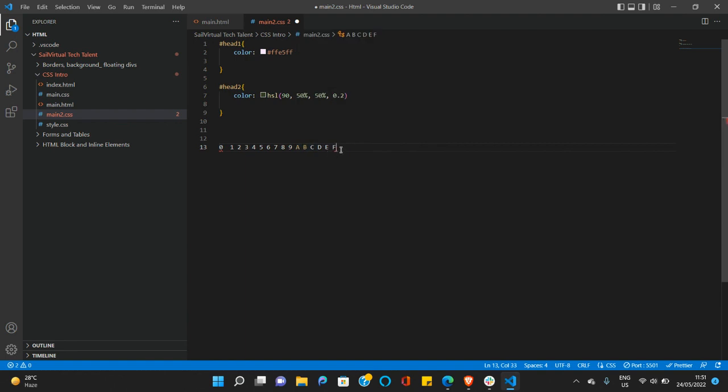15 F. So now looking at this color code we have here, we have hashtag FFE5FF. So the FF here actually represents 15 15, then E5 is 14 and 5, and the last two symbols are also 15 15.